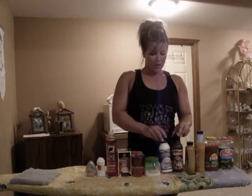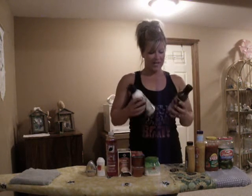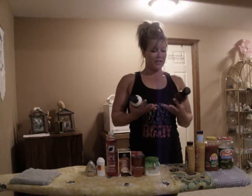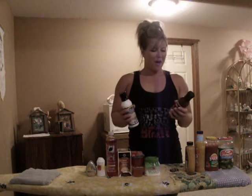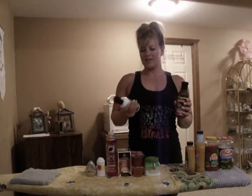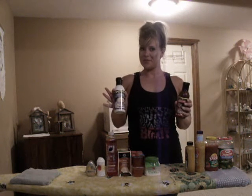If you've never tried Walden Farms products, these will be your best friend. These are calorie-free products, no sugar added. If you are a competitor, every single person in the world would agree that these are your best friend. Two of the products that I use mostly are the Walden Farms coffee creamer. When this came out, it was literally like Christmas for me.